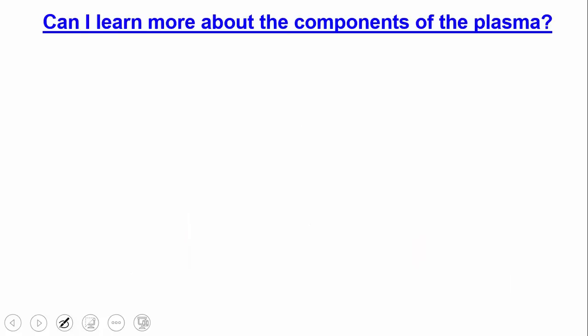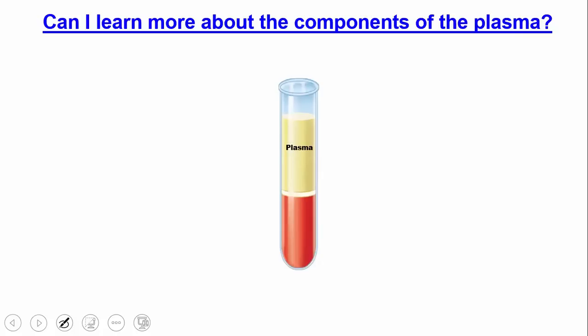Okay, let's zoom in a little bit more about the plasma and focus on that. So if I throw this tube up here, you want to know the three components. So think about how they centrifuge out a solution. Maybe pause the video for a second. See if you can label those three components. Okay, so let's look at those three components. The top layer is the plasma.